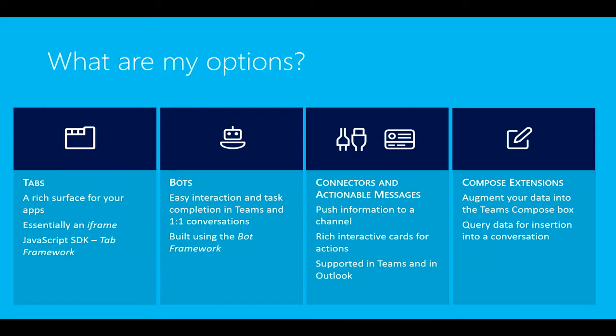So these are the options that we can extend the Microsoft Teams canvas with right now. And we will start with a demo and take a look at tabs. And a tab is essentially a blank canvas for you. You've seen the Microsoft Teams interface. You have the tabs on top. You can add Planner, and there's a wiki by default. You can add OneNote, and there are hundreds of integrations right now. But you can create your own tabs. And essentially what it is, it's an iframe with your web page in.